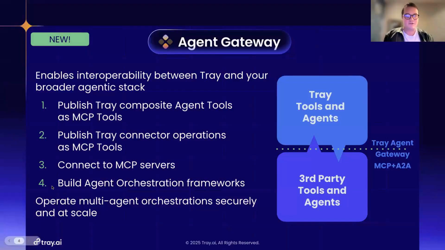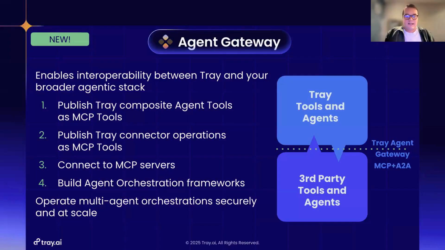Yeah, so I'll introduce the core components ahead of the demo before we get stuck in. I've already touched on some of these, but essentially the agent gateway allows you to expose Tray assets using MCP, and you can consume them with a client, and that's what we're going to show you in the demo. But this means you can publish Tray composite agent tools. These are Tray workflows essentially, and this handles some of the challenges I was touching on before around exposing a large number of tools, but also equipping tools and ensuring tools can perform certain actions without pushing that work onto the LLM.